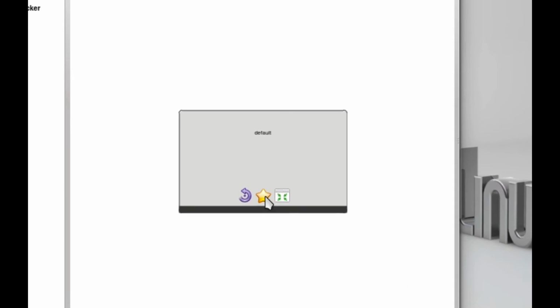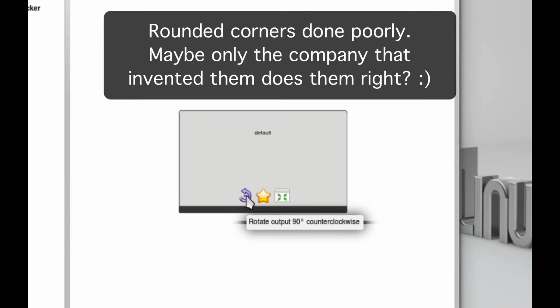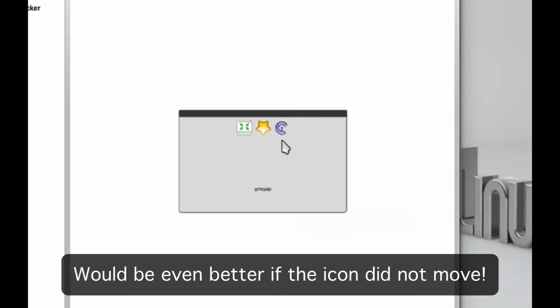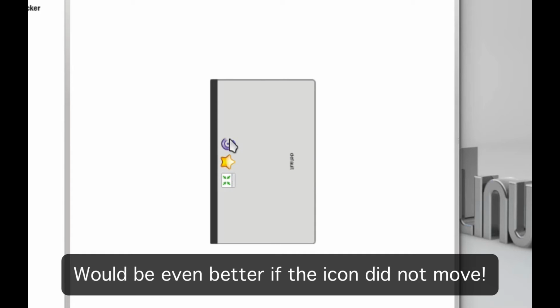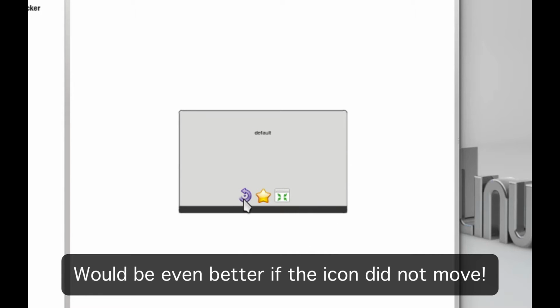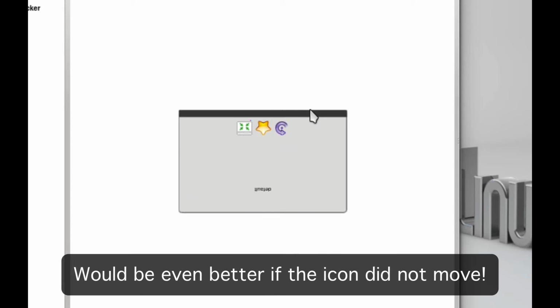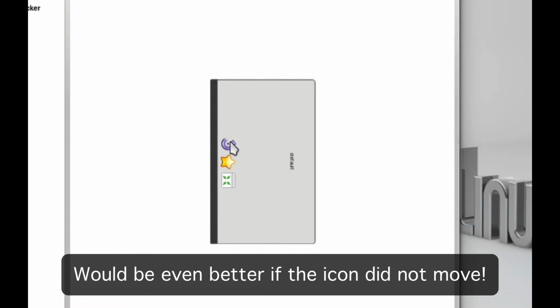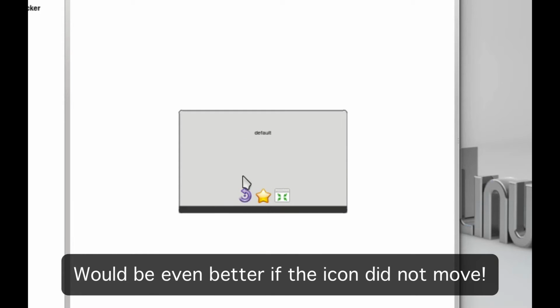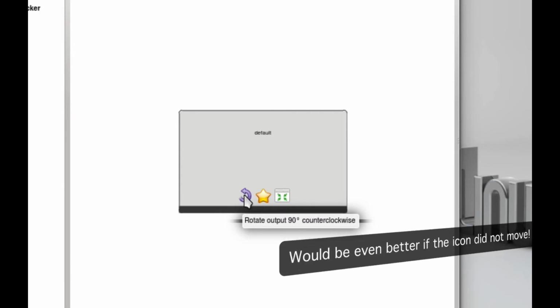Next thing, I came into here. There are these icons. I'm going to start with this one here. First, this I think is excellent. In other operating systems, to rotate your screen is a menu. Well, if your screen is rotated incorrectly, trying to get to a menu is a pain. Sure, to rotate this the way I want, I might have to click on it more than I want to, but it's excellent in that I don't have to try to figure out how to use a menu when my mouse is messed up. The screen is the wrong direction. So that's actually really cool.